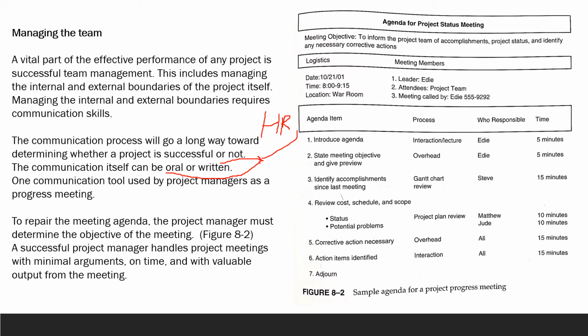Then we get into one communication tool used by project managers, the progress meeting. That's just a routine. It's one of the two main methods. We're talking about concepts, theory, and the methods and techniques. One of them commonly used by the project manager is a progress meeting. We use meetings, so a meeting is a communication. We discuss everything about what we are going to do with this person, that person, in our team.